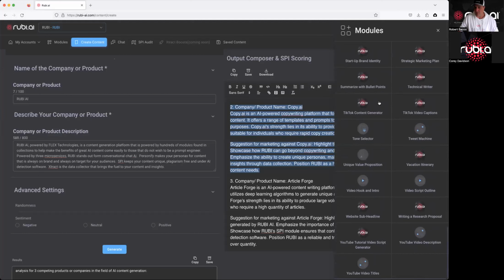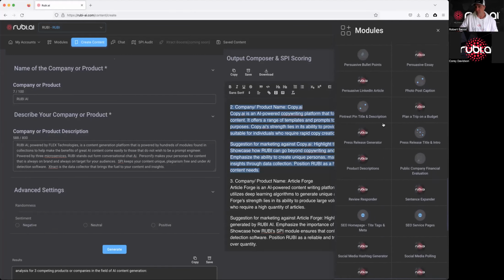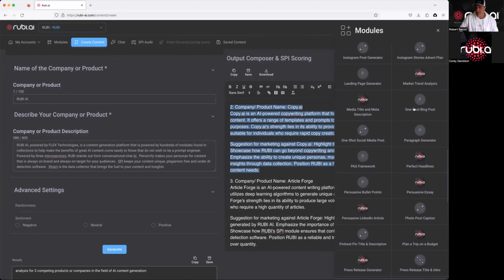But we believe that thousands of these can be in here, so that every time you're starting to look to do something, you already have a place to go, right? And it could be as easy as, hey, I just want to make a post about a birthday, or I want to write something specific for my product to go into social media, but I want it to be unique. Well, then it's as easy as finding one of these, like a Facebook headline generator and then a Facebook post generator. And that's it. That's all you're going to do.